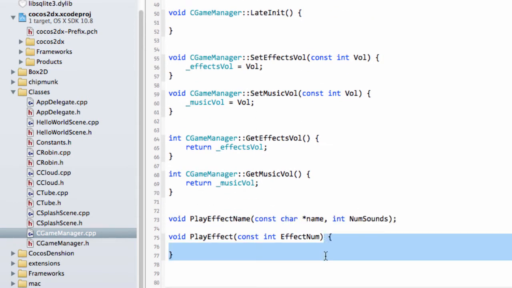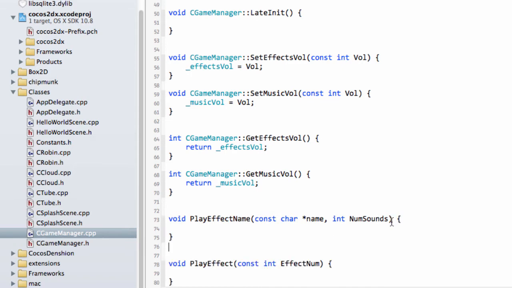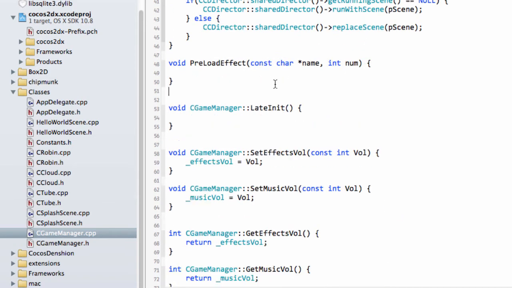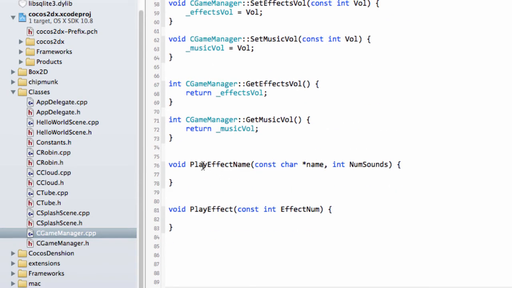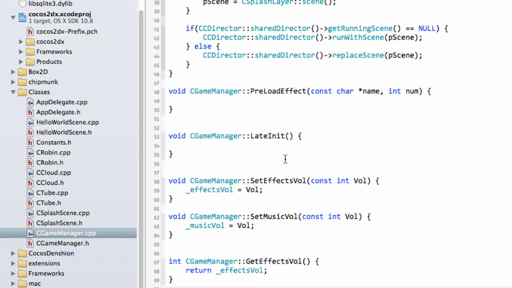Let's add some brackets again, like so, and I need the prefix as well. Okay, good. So now we're ready to set up the initialization and the preloading of our effects.